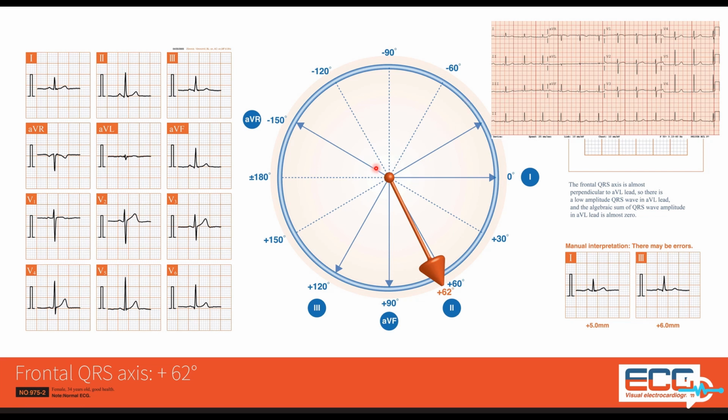One concept I want to cover here briefly, because it has to do with lead placement, is R wave progression. R wave progression is how the R waves are positioned in your precordial leads, which are V1, V2, V3, V4, V5, and V6. In a normal R wave progression, you should start with predominantly negative deflections, and they should gradually transition. So mostly negative in V1, starting to get a little more positive deflection in V2, and in V3 they should be kind of positive and negative equally. And then you should start to transition to positive deflections in V4, V5, and V6. And that's normal R wave progression.